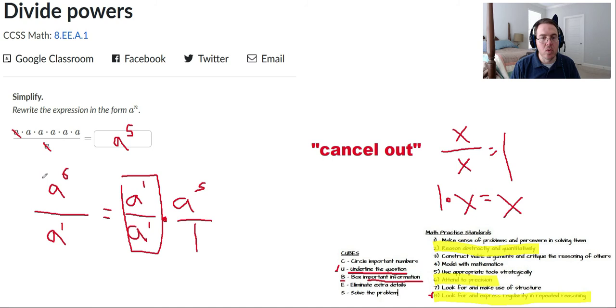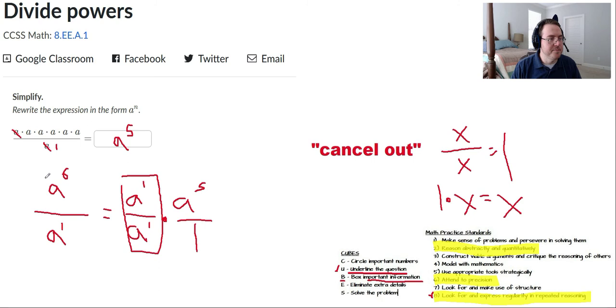That's 1, 2, 3, 4, that's 5A's on top, and nothing on bottom. Now, that's nothing. That's not a 0. That's 1. Because anything divided by itself is equal to 1. Okay? Why am I looking down? I'm looking up. So that's what canceling is. It's really just an abuse of some abstract rules to do division very, very, very quickly.